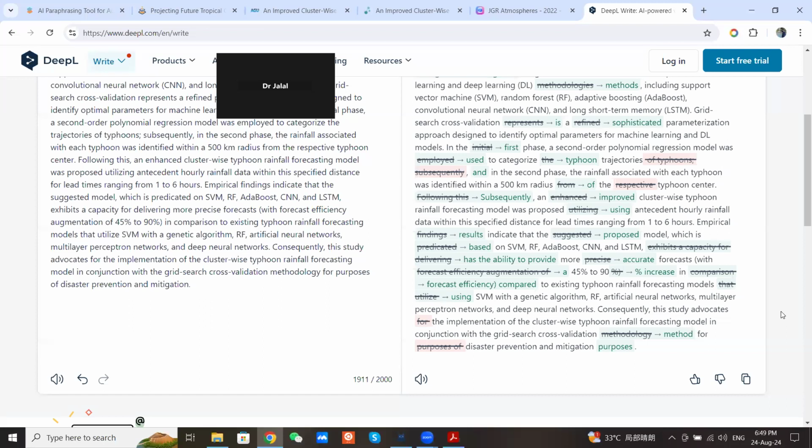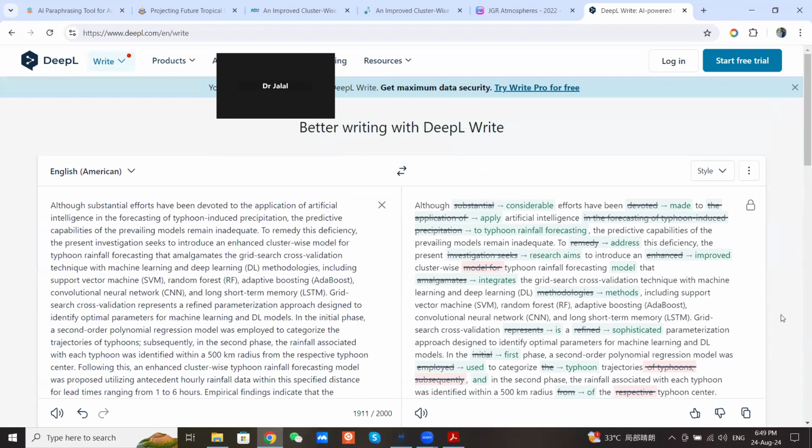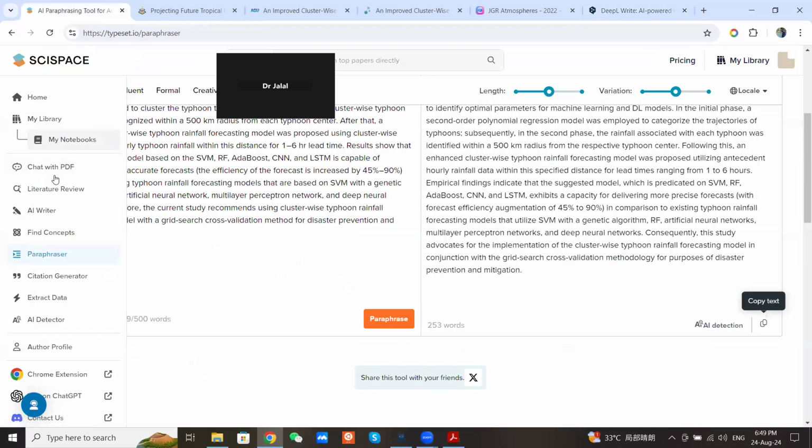So what is the summary for today's lecture? First, instead of using Google Scholar or ResearchGate or other platforms, we can use ScienceSpace literature review. You can find the papers, including the DOI, PDF, and insights on different aspects, like the limitations of this paper.